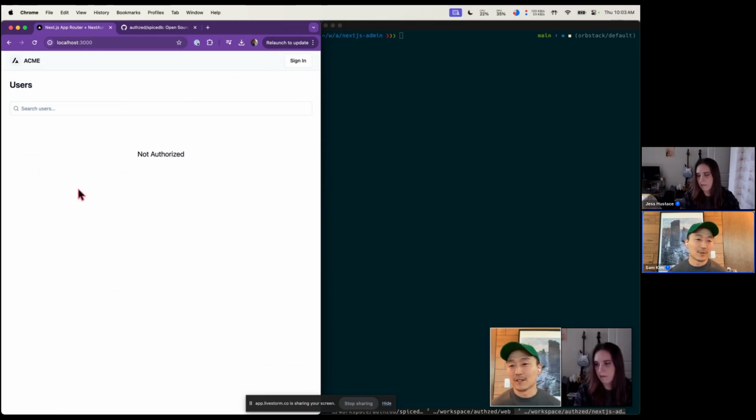For example, here we have an admin dashboard for a SaaS application from the Acme Corporation. In this dashboard, we're on the users page where you can presumably manage users of the product. As you can see here, when you're not signed in, you don't have access because it doesn't know who you are. And let's say my account has the admin role.